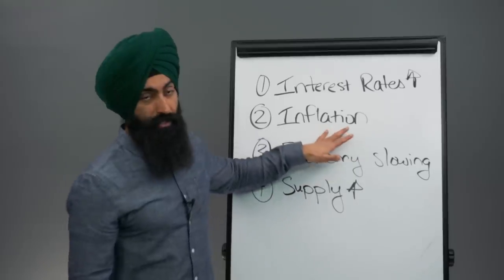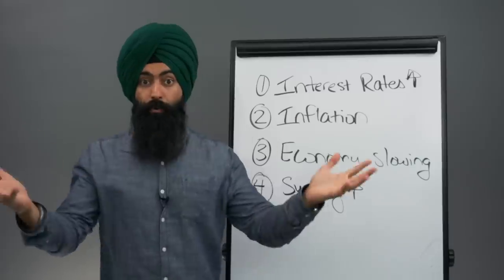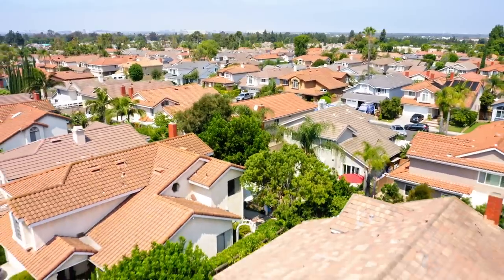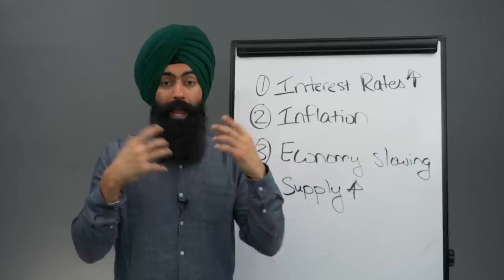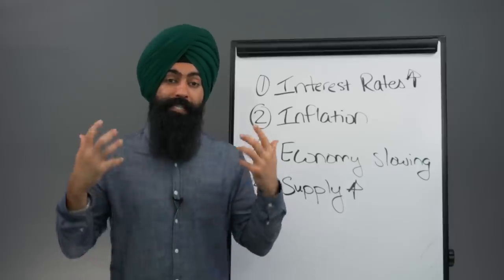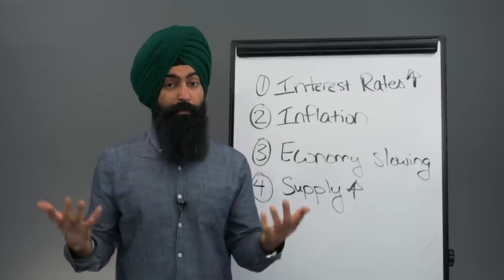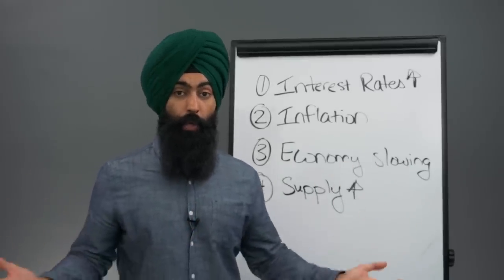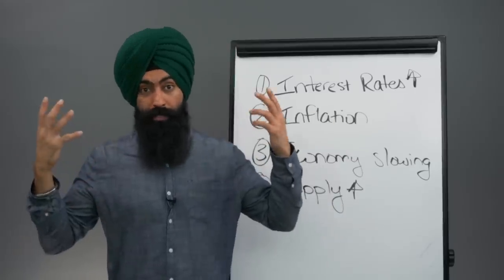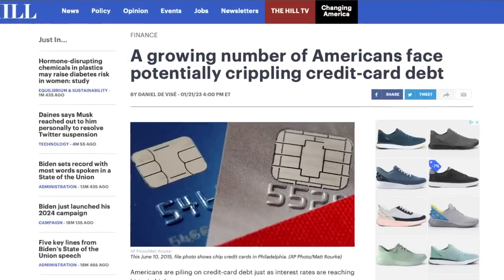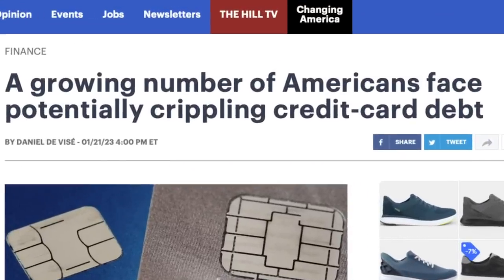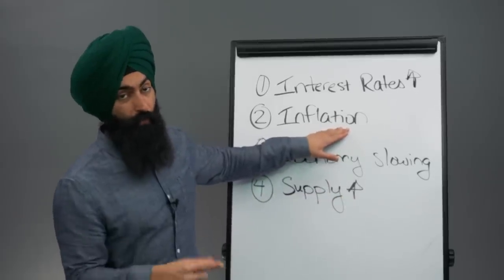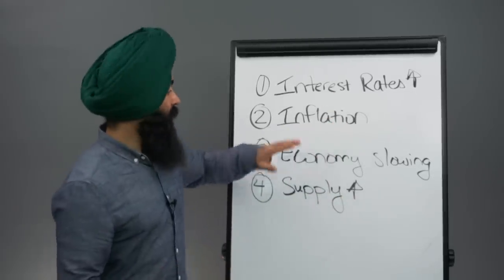Second, we have the inflationary pressures. The issue with this is essentially now the prices of everything has gone up. That means your rent and housing costs are more expensive. Your groceries are more expensive. Everything is more expensive, which means people have less cash in their bank accounts, which means people don't have the same ability to go out and buy a car the way that they did a couple of years ago. A couple of years ago, people had big bank accounts. People saw their credit card debt dwindling. Now we're seeing credit card debt rising and savings accounts falling, so people have less ability to go out and buy cars just because inflation is eating away at people's wealth.